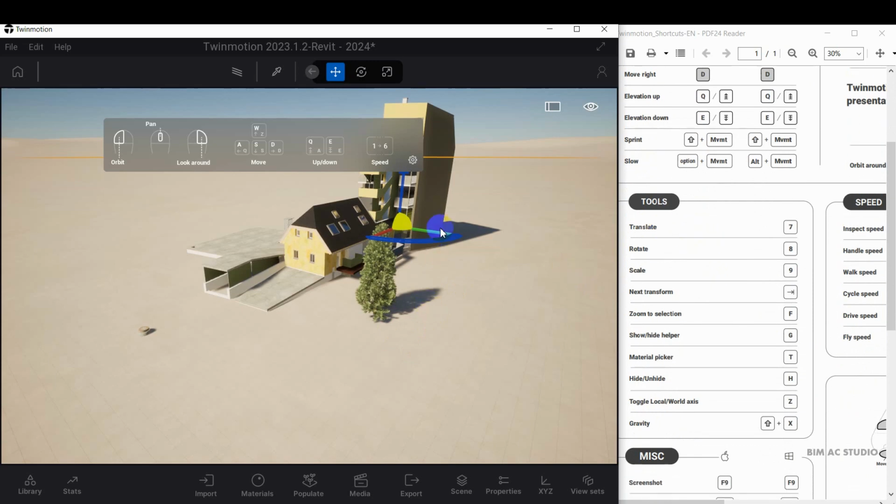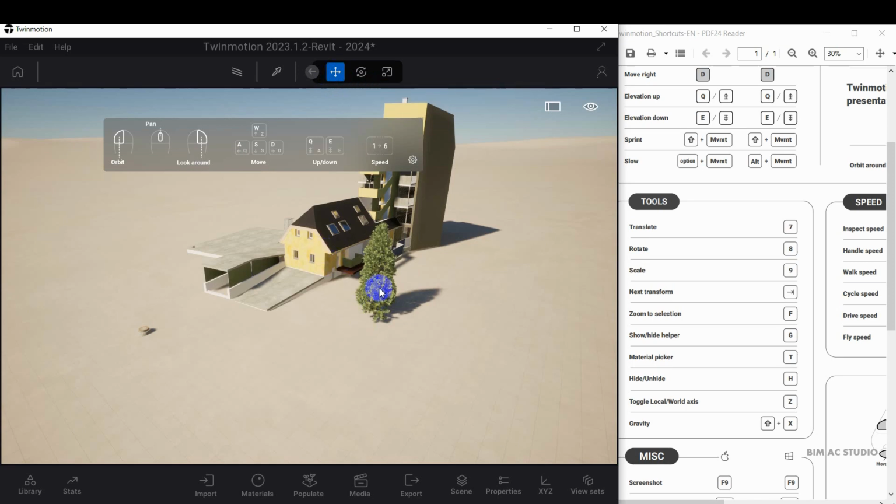The translate means, okay, let me press Escape and let me click here. Okay, so now I'm going to press the translate, number 7. So I'm just pressing the number 7. This translate is, we can also see the move key. So this is the tool that we can use when we want to move something.